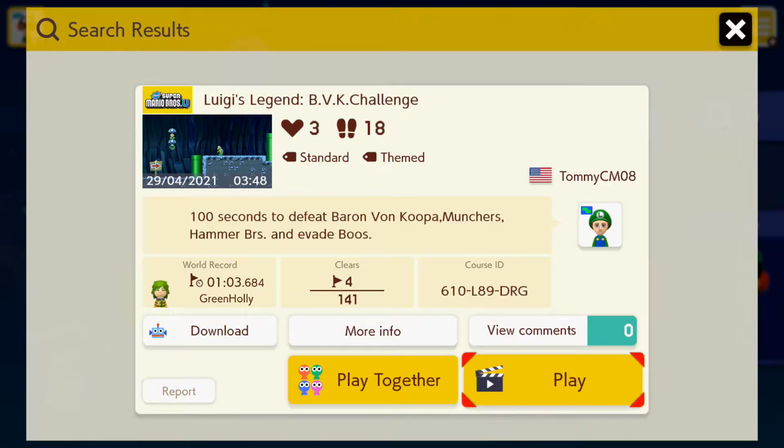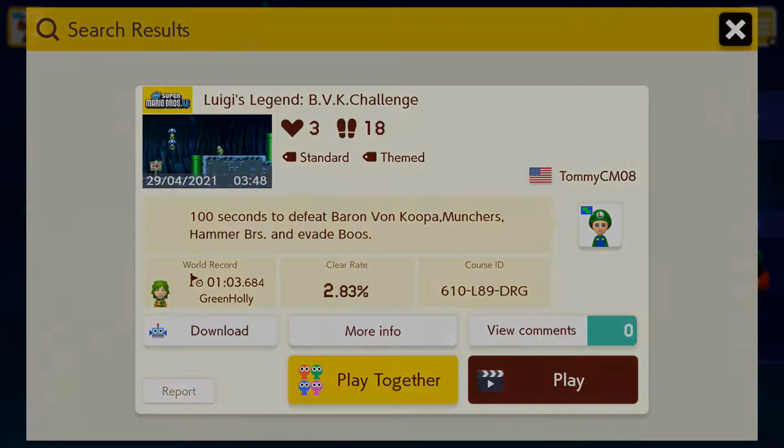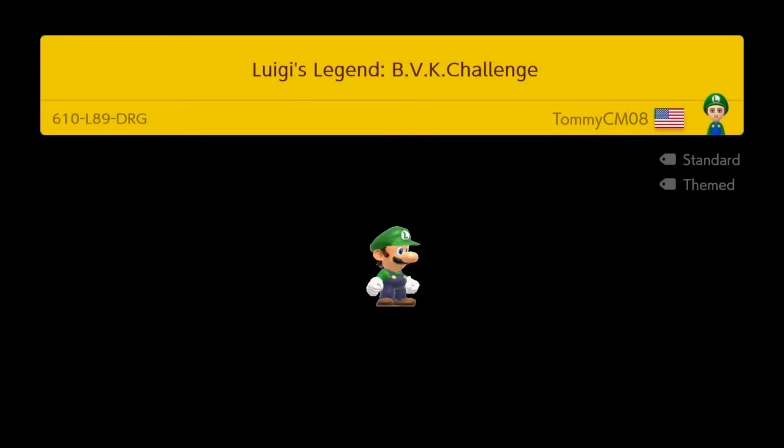Alright, and here we go with the next stage. Luigi's Legend B.V.K. Challenge. 100 seconds to defeat Baron Von Koopa. Munchers, Hammer Bros, and evade boos. This should be interesting. Let's give this a go and see how well I do at the stage. Here we go with the B.V.K. Challenge.